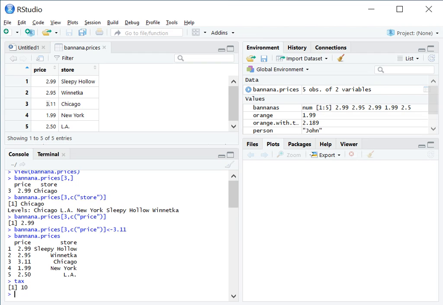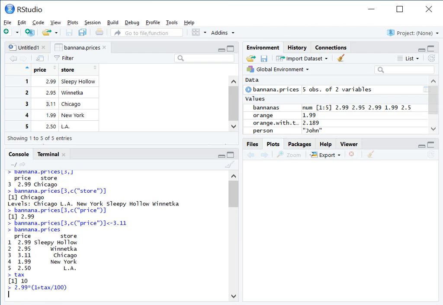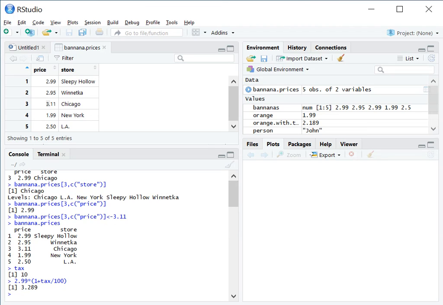Well, one way of checking what is the price with the tax is to multiply that price by this. So for example, if the price is $2.99 and you want to know what is that price with tax, you can say times 1 plus tax divided by 100. That'll tell you immediately what the final price with tax is.